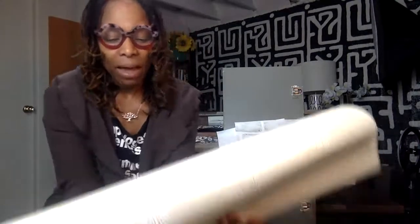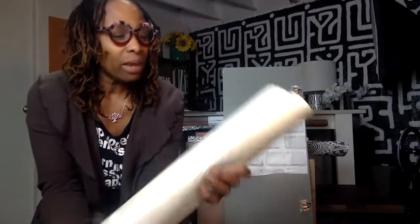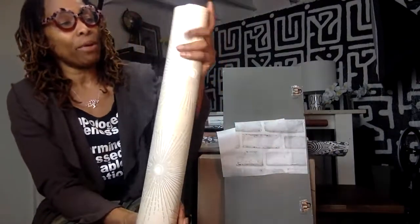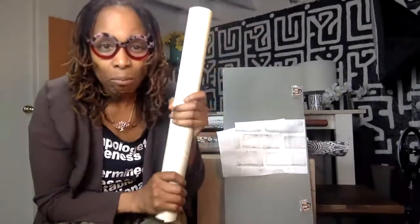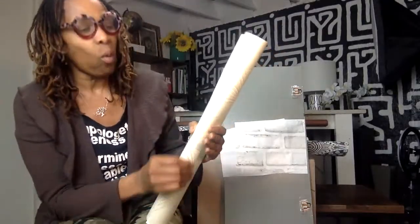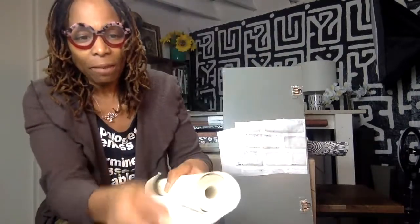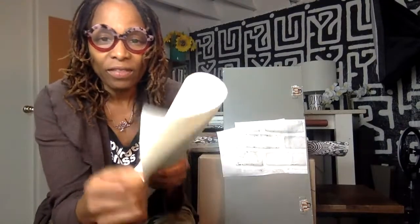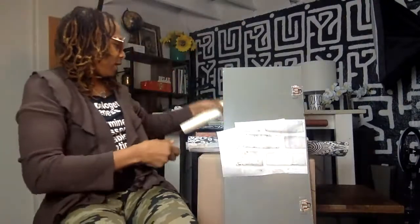I've been looking at a couple of different pieces, maybe I might use this on some furniture or something. I certainly don't need to redo another room in my house, but this is something you want to keep in mind when you want to put wallpaper where you might have a lot of wetness. You want to make sure that the paper is appropriately coated so that it will withstand moisture. And again, this would require an adhesive, and this is a really thick piece of paper, very different than the weight of the peel and stick wallpaper that I'm going to show you next.